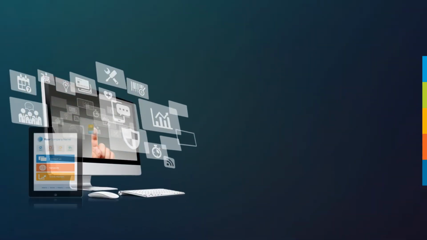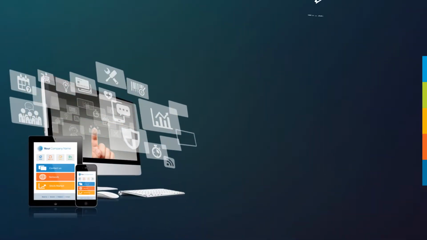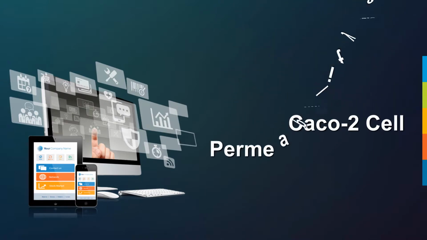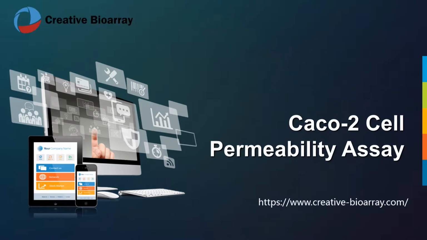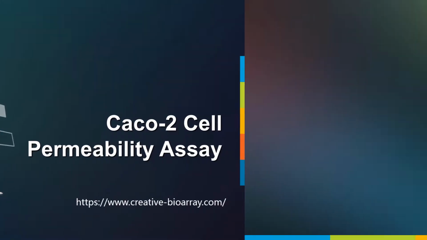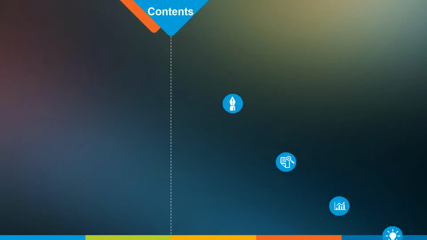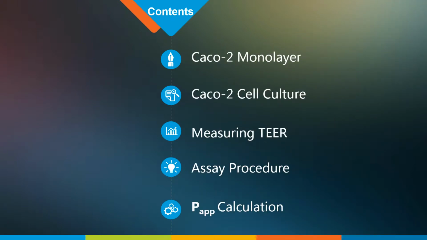Permeability coefficients across monolayers of the human colon carcinoma cell line Caco-2, cultured on permeable supports, are commonly used to predict the absorption of orally administered drugs and other xenobiotics. Here we describe our method for the cultivation, characterization and determination of permeability coefficients of xenobiotics, which are typically drug-like compounds, in the Caco-2 model.